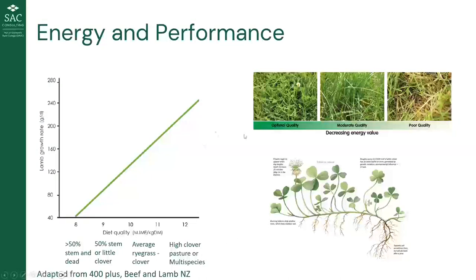And we can achieve this in a number of ways. One is grazing management to keep that grass nice and leafy. Another is management to encourage these legumes to persist. I think white clover is a good plant to encourage, by improving soil fertility and through grazing management to make sure that clover gets the sunlight needed for growth through the season. The main way to manage this for quality is managing grazing residuals, the grass left behind upon grazing a field, so that stem and dead material isn't left to build up.